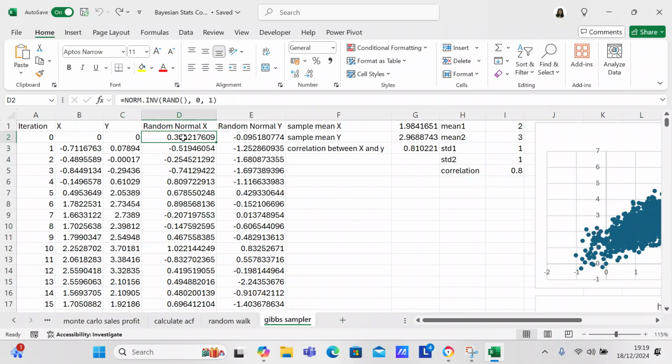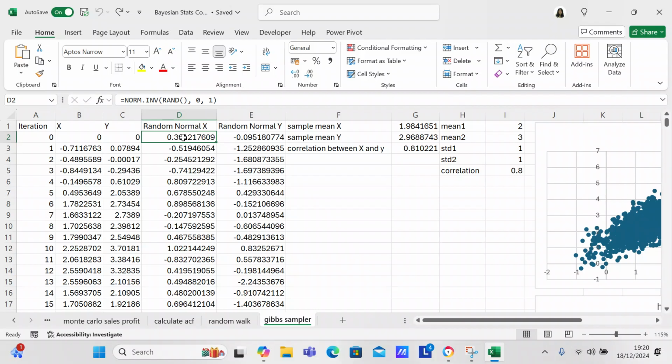And then for column D, you're just going to have the inverse of the normal probability distribution function, which creates a random number with a mean of 0 and a standard deviation of 1.